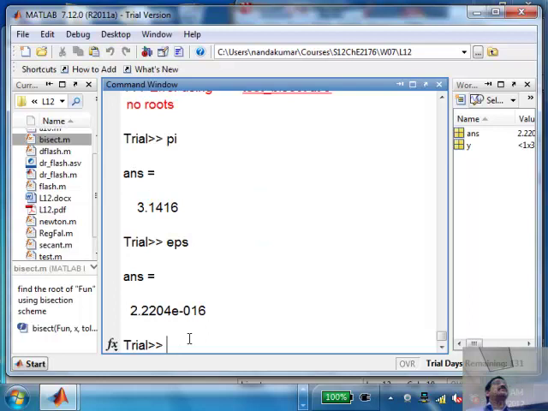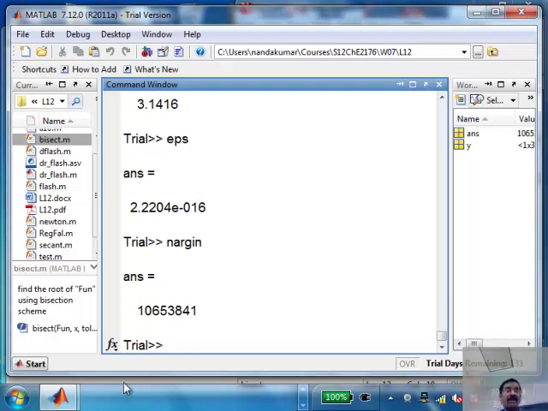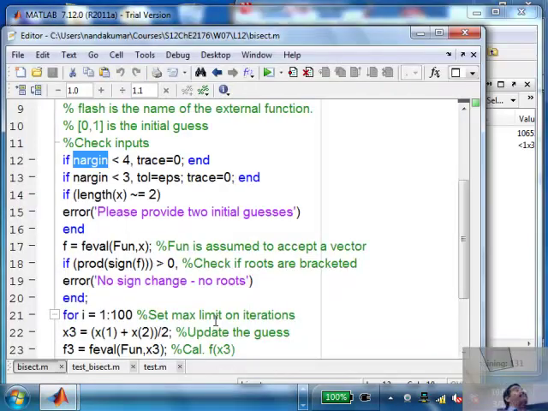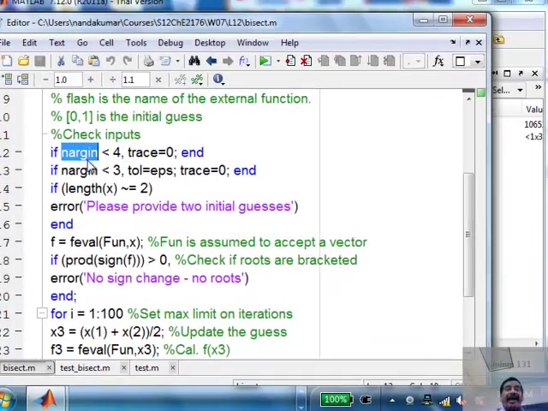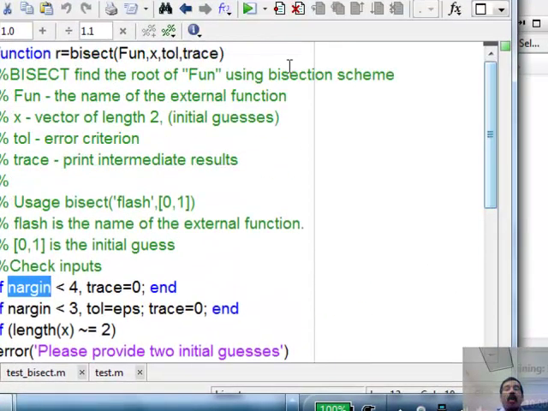So there are a number of built-in variables like this in MATLAB, and nargin is one such, but it doesn't exist. I'm wrong. I guess it exists with a certain number. It's a very large number. Okay, but it's a built-in variable, just like built-in functions. But its value will change dynamically, automatically, once you are within a function. And at this stage, it will have a value which simply counts how many arguments you have passed in. So it stands for N argument in, number of arguments in. N-A-R-G-I-N, number of arguments that is coming in.